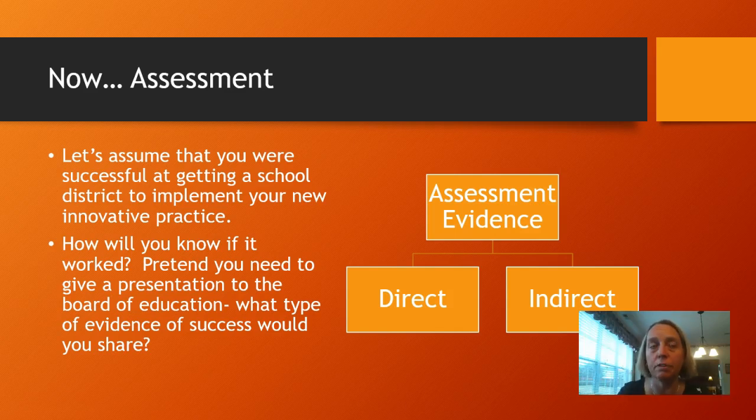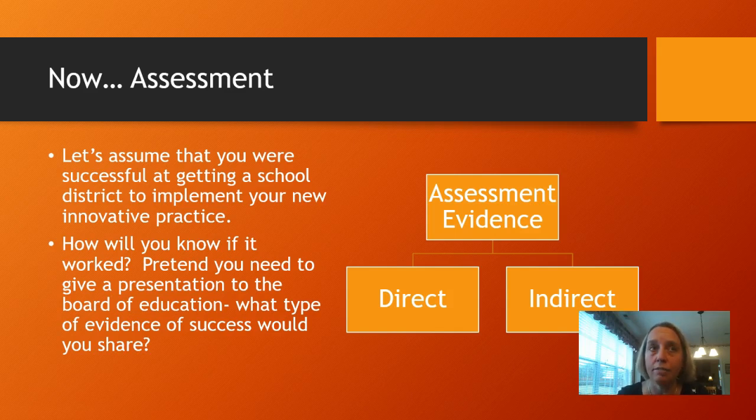Here's another example. If you were saying that maybe the current reading program at the school isn't working, then you have a new innovative reading program. Maybe it has a stronger emphasis on phonics or something. How will you know that that's working? Well, you're going to need both direct and indirect evidence. Direct evidence is usually not subjective, it's more objective. So if it's a reading example, the reading skills of the students would actually be showing. If the reading skills are improving through some kind of reading assessment, then that would be direct evidence.